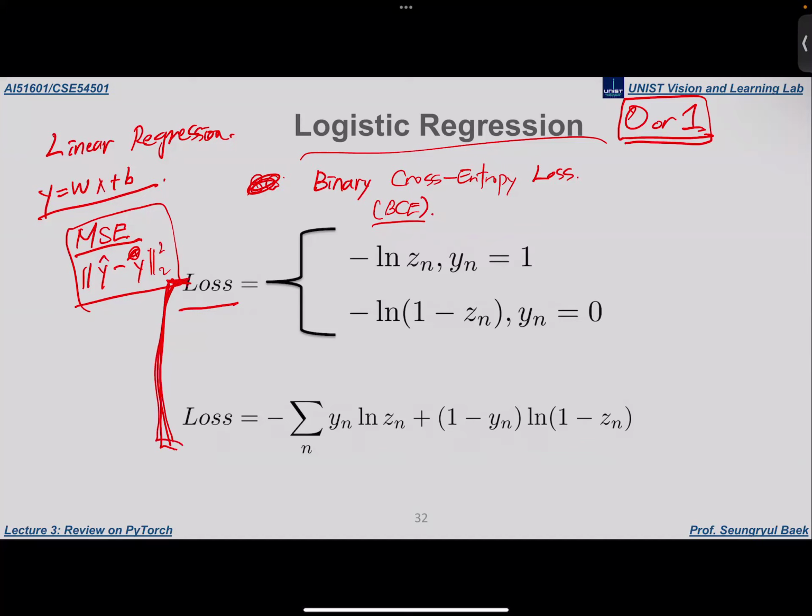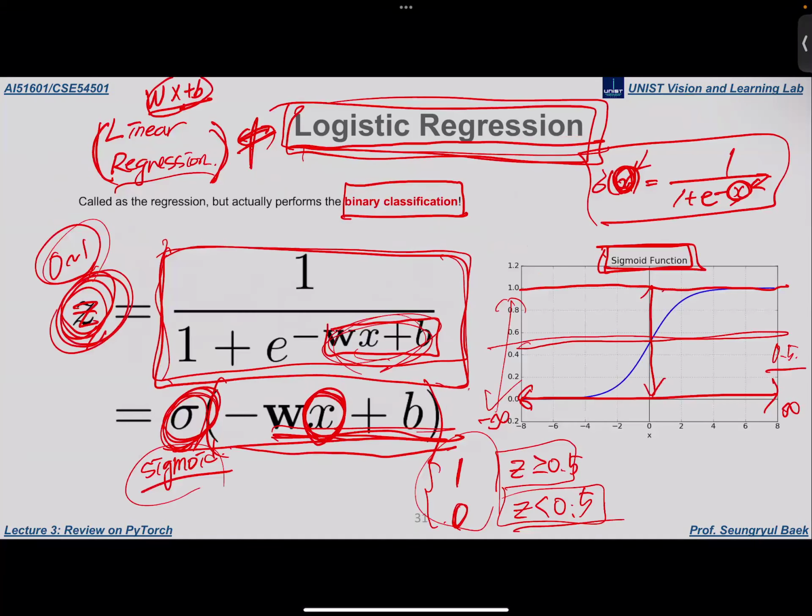So this is denoting that when yn is equal to 1, the loss function would be this. And when yn is equal to 0, the loss function would be this, right? Yn is denoting the ground truth value. And Zn is the nth sample's output, right?